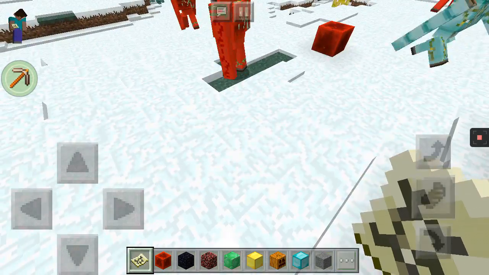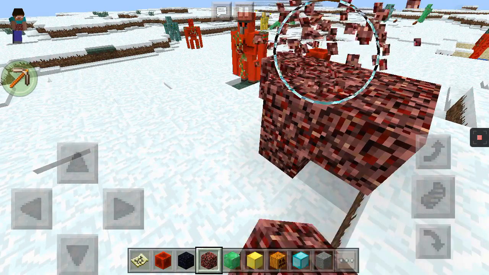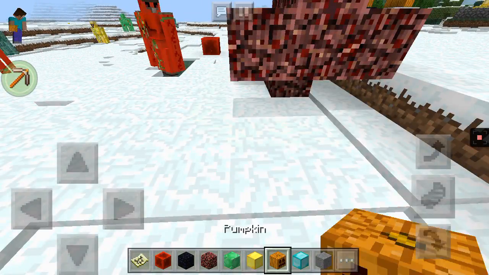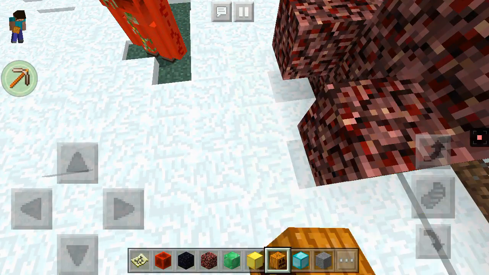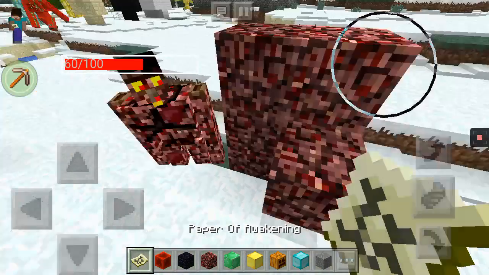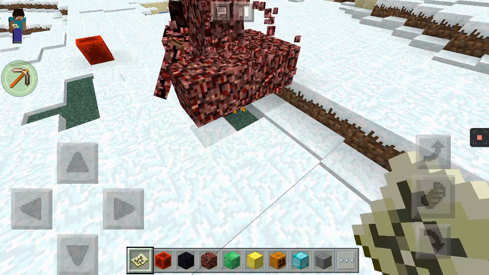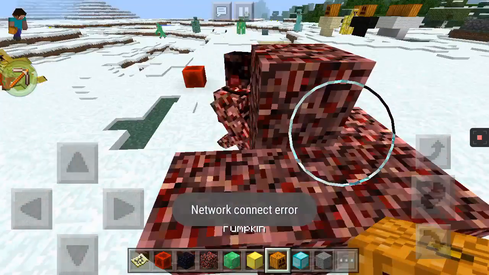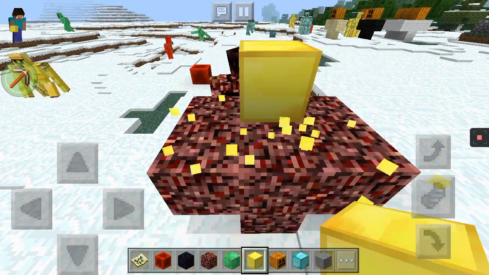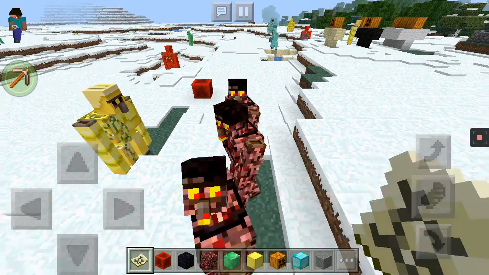What about this one, netherrack? We could spawn a netherrack golem. Same goes with the other golems. You could spawn it in many different ways. If they're only in the right position, you could awaken it. Okay, then. Oops. Place the pumpkin. Use this and this. There we go.